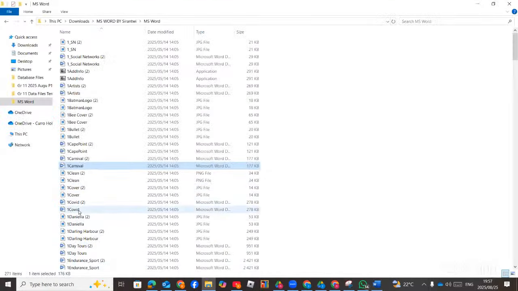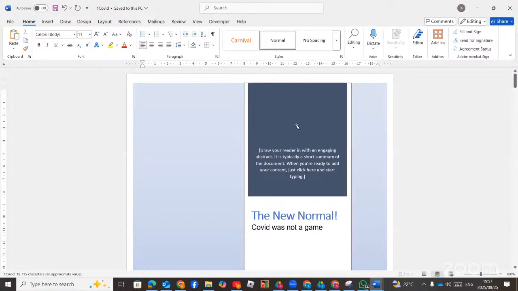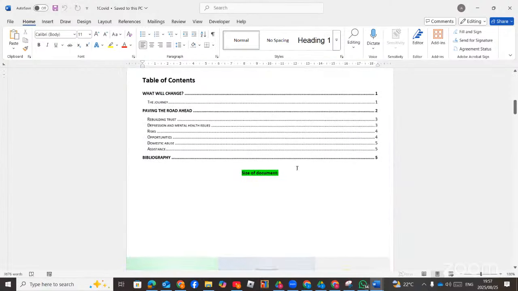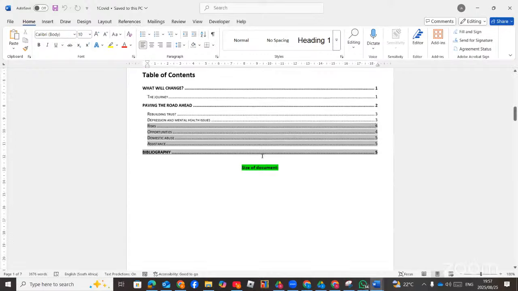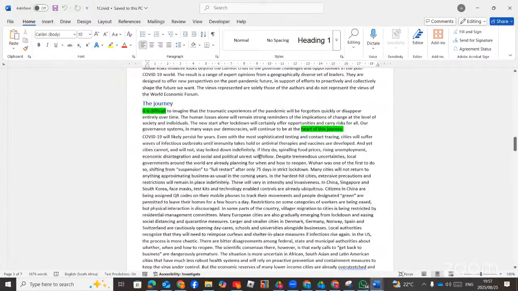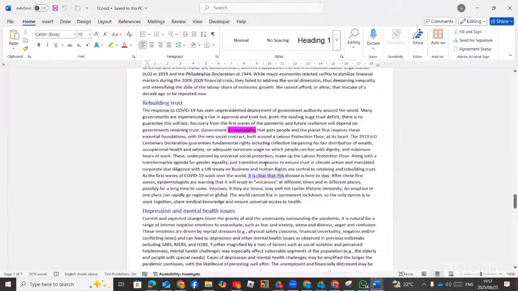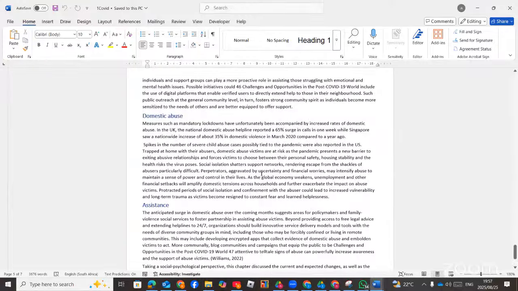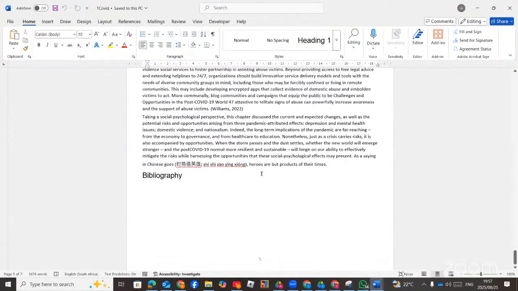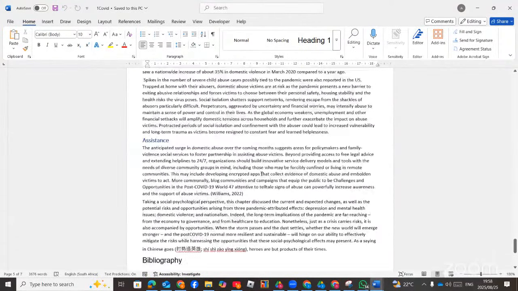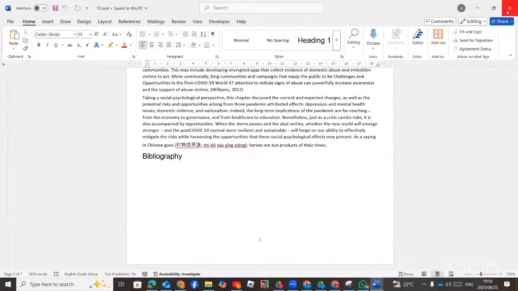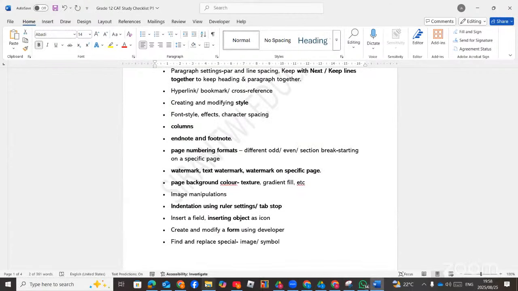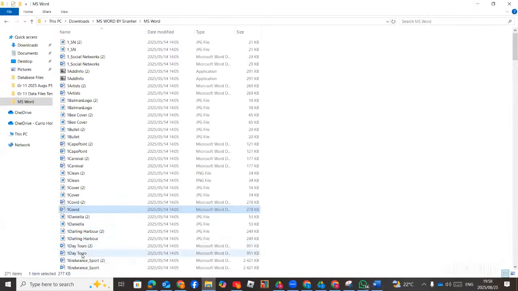Now, let me choose one COVID for this lesson. Regarding one COVID, table of content, how to insert it. Like I told you, go to references and then you change it. Now, this one COVID, I want to use that one and deal with the tab stop. I don't think we have the tab stop question here. Let me look for something that I can get tab stop question.